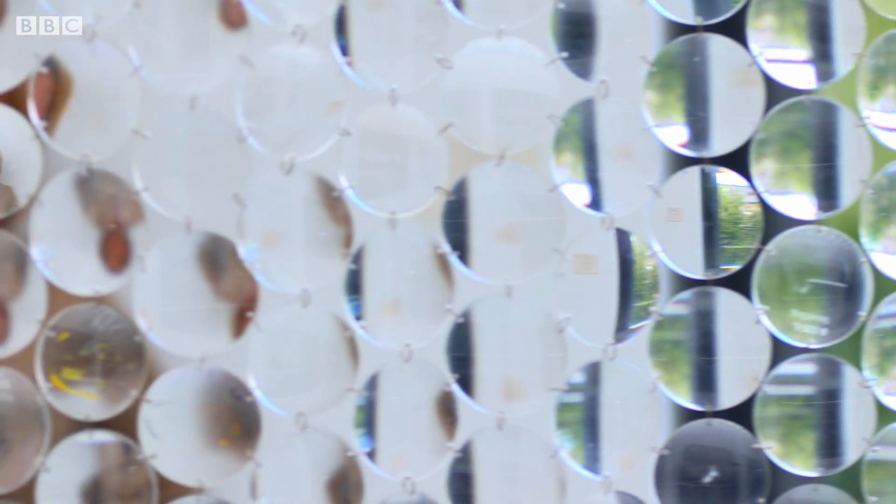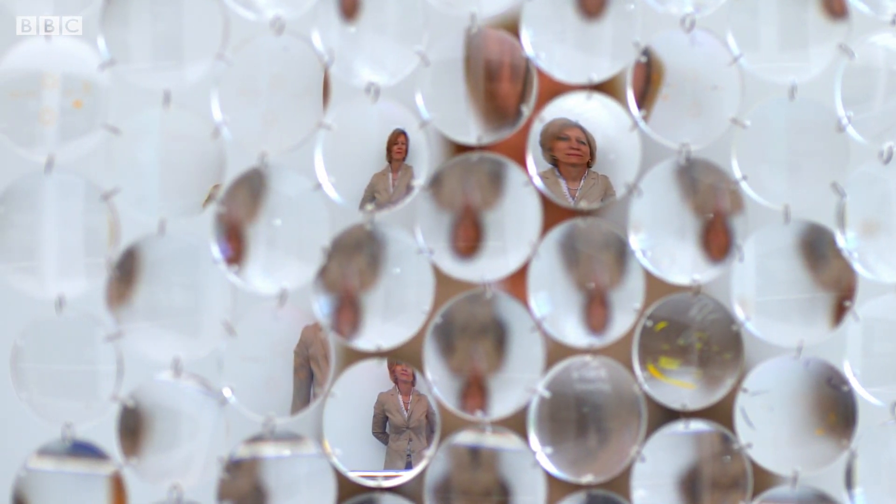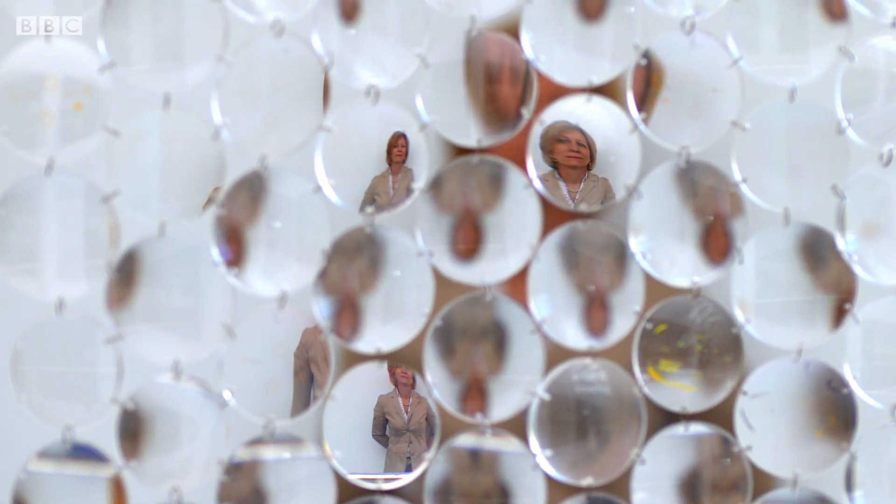Neuroscientist Anya Holbert studies colour constancy because it may offer insight into how the brain processes colour. Colour constancy is so fundamental to the way we see colours that we don't think about it in everyday life. We don't know how we do it. In order to understand how the human visual system achieves colour constancy, we need laboratory measurements of just how good colour constancy is.